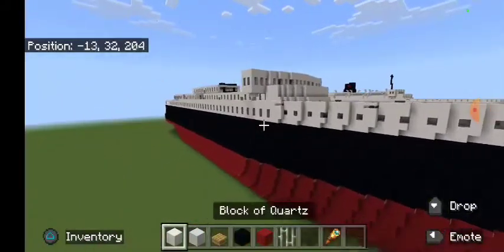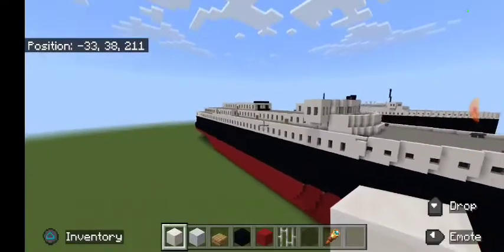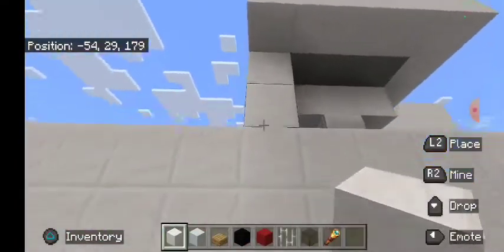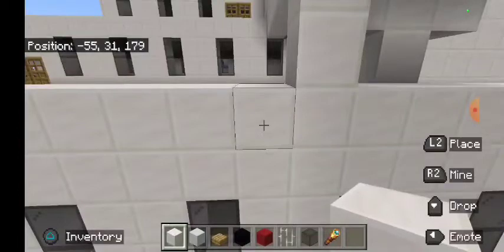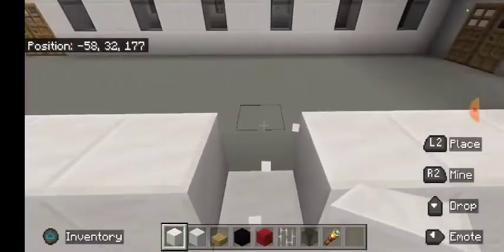So now we're going to move on to the ship's lifeboats. There's 6 of them. From the end of the bridge wing, right here, this block here is number 1. You want to go to the fourth block back, 1, 2, 3, 4, right there.